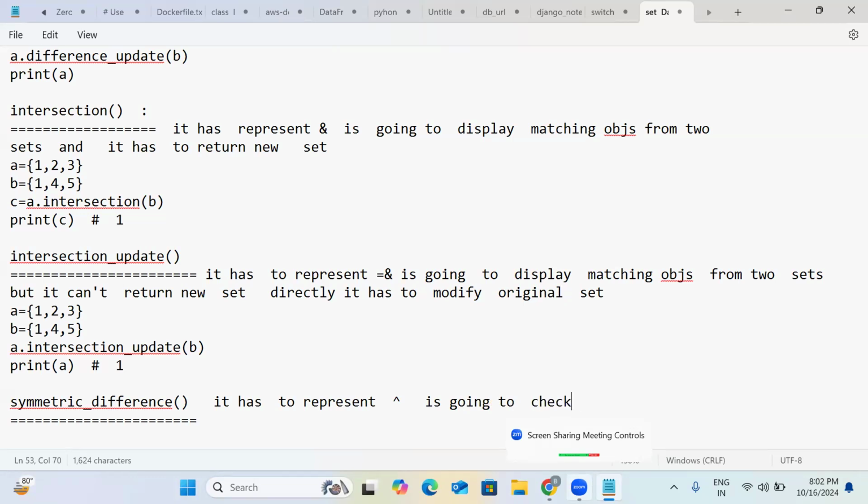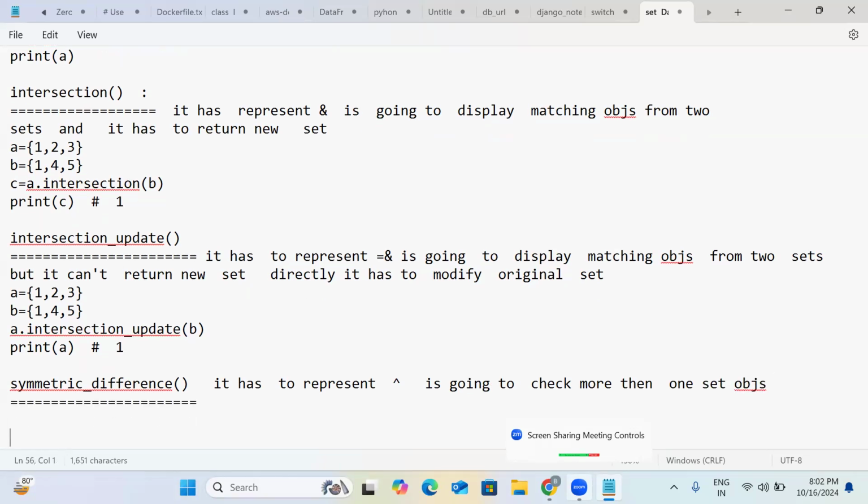It's going to check more than one set's objects. More than two sets or one set, not an issue, guys. It's going to check two sets' objects.